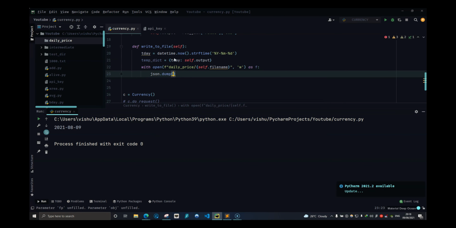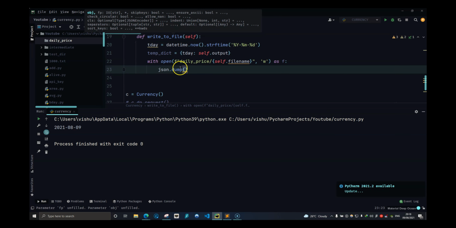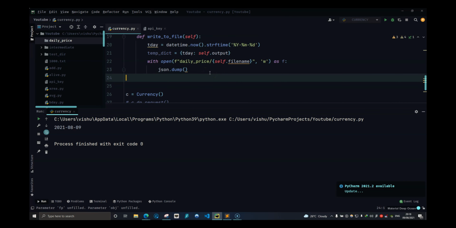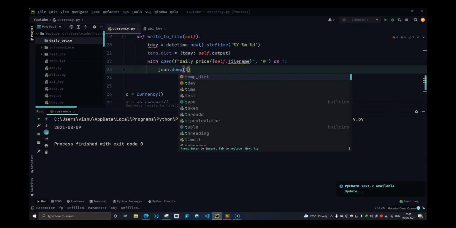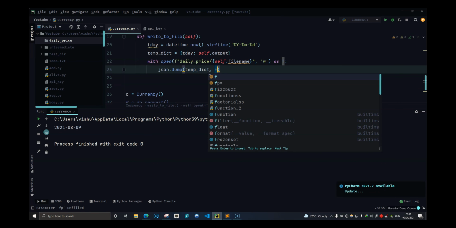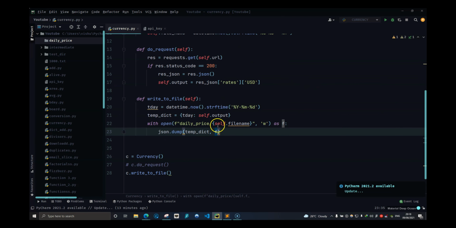And json.dump, and we already have this in a dictionary format, so we are not going to do dumps, we are just going to do dump, and I will put today temp dict and the file name. So what this is going to do is convert it into a JSON and dump it inside the file, and a new file would be created.